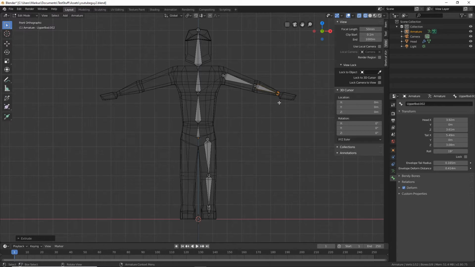Is that what it's called? I don't know. Before the hand, and then do the hand. And now let's name these. So upper arm dot L, lower arm dot L, and hand dot L.